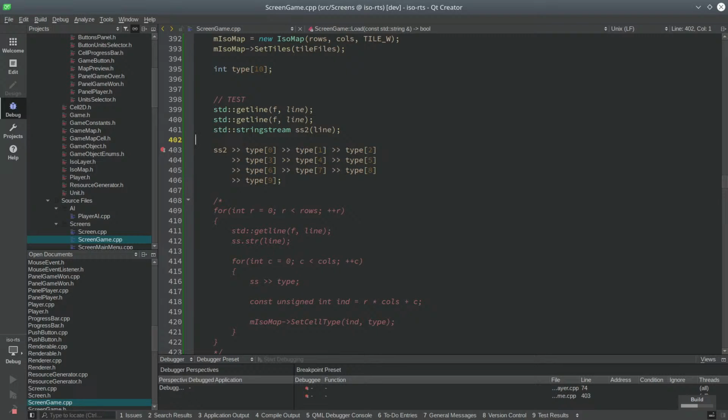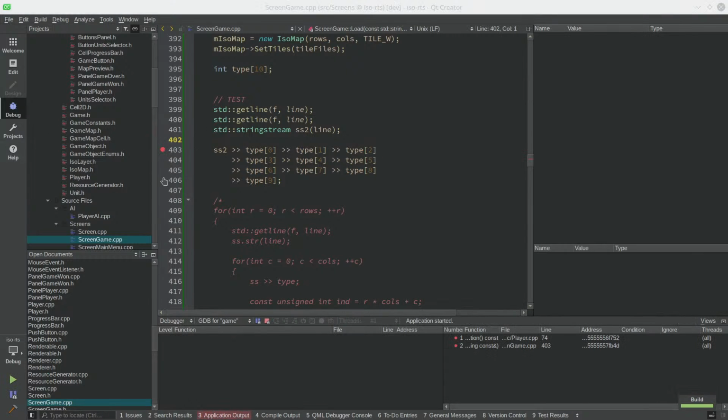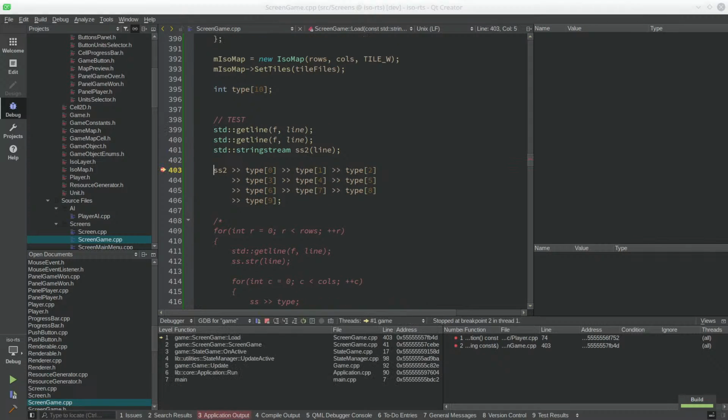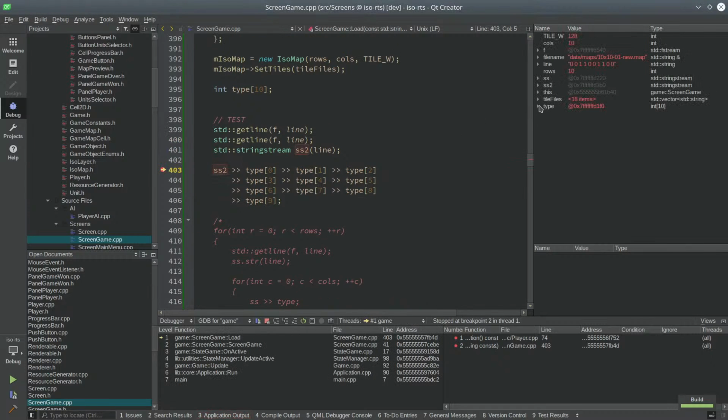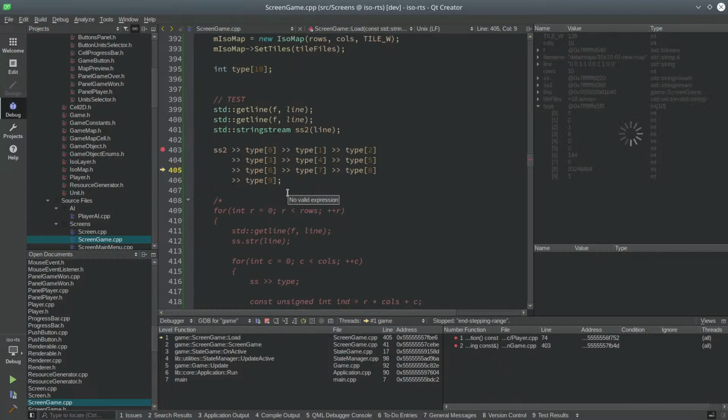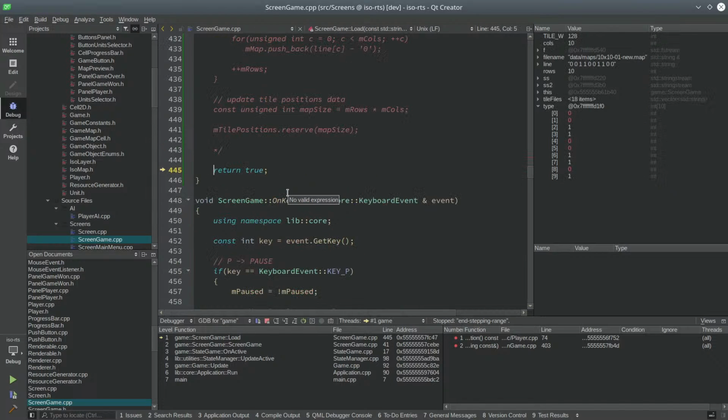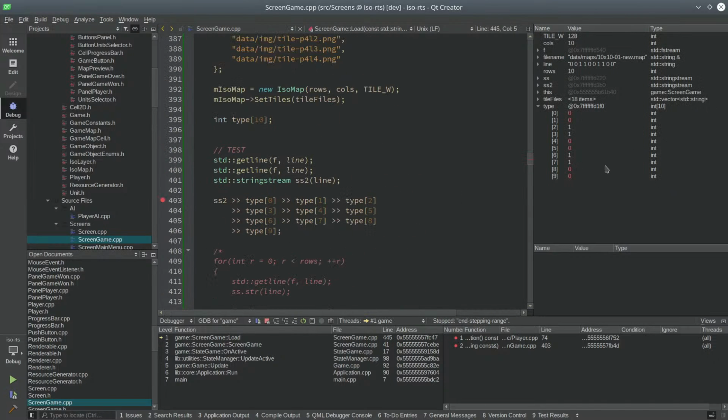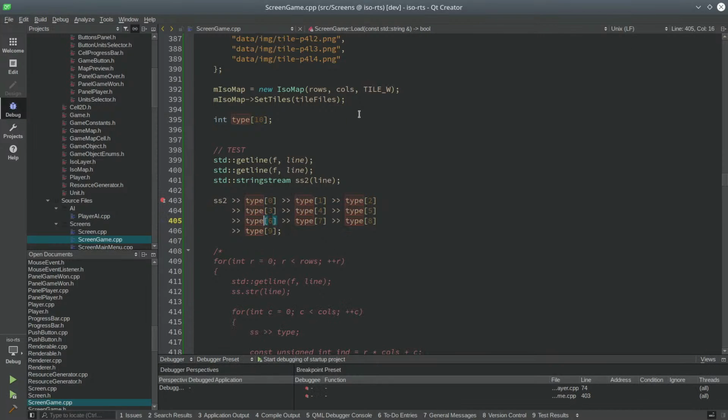Let's try that. Okay, that works fine. Reading all the values works fine. Oh, I hope that's not a problem.